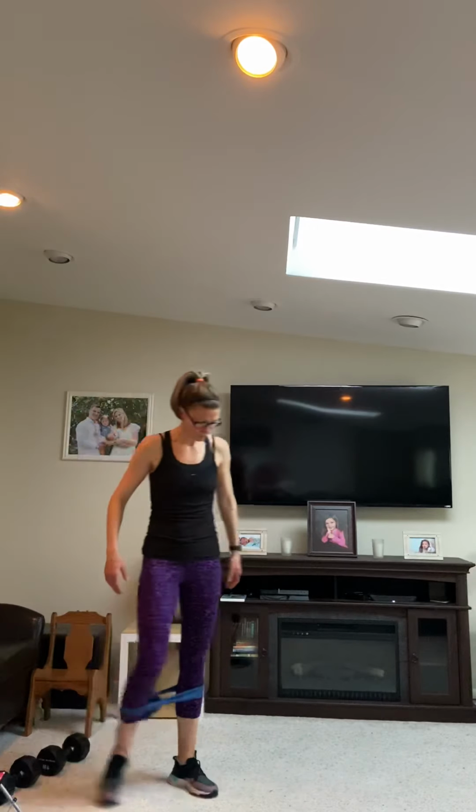And if you're doing it correctly, you should feel it on the side of your glutes there. I'm going to do another warm-up type exercise. So core's engaged, we're going to do stepping back, again for glutes, step back, come back up, with bands.